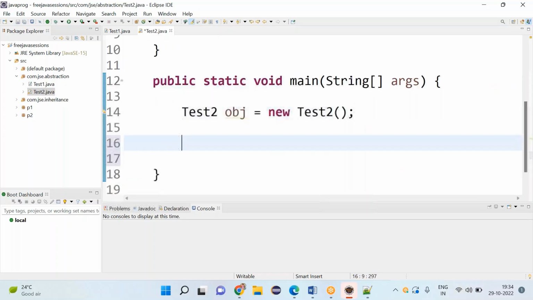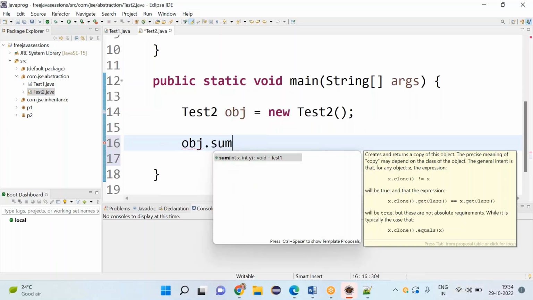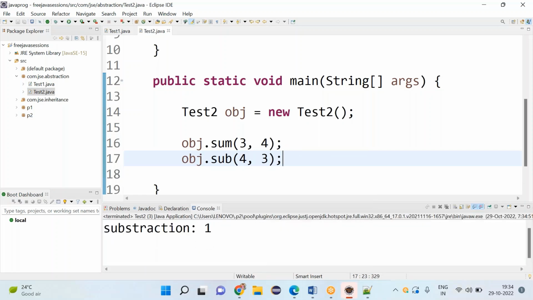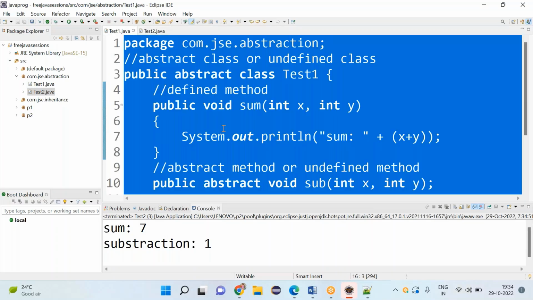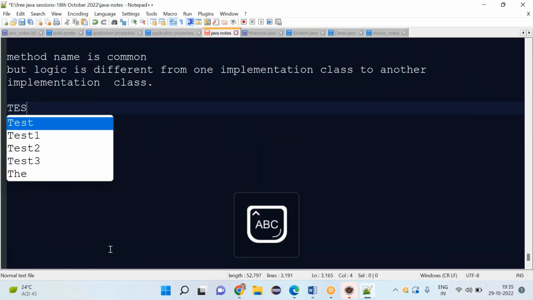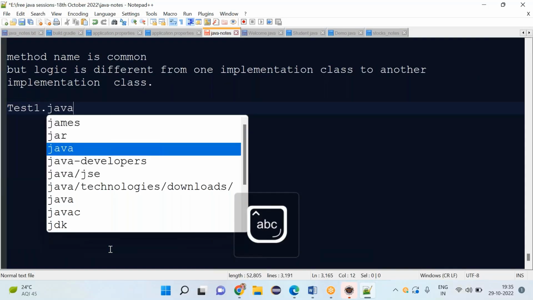On top of this object, obj.sum(3, 4), obj.sub(4, 3). Save it, and when you run this, you will get the sum as well as the subtraction. So in this way, we define abstract classes and provide the implementation classes like this.